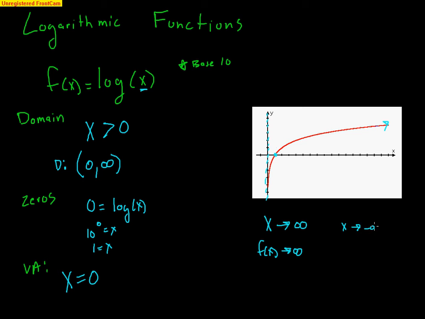As x goes towards negative infinity, you might say, well, x can't go towards negative infinity, right? It gets stopped at 0. So don't necessarily think about that as negative infinity. Think about that as x going towards 0, right? As x goes towards 0, our function is going down towards negative infinity. So as my function moves to the left, it does hit that asymptote and therefore is forced to turn and go down towards negative infinity forever and ever. So hopefully you understand the basics of the domain and the zeros. That's really important for this type of graph.